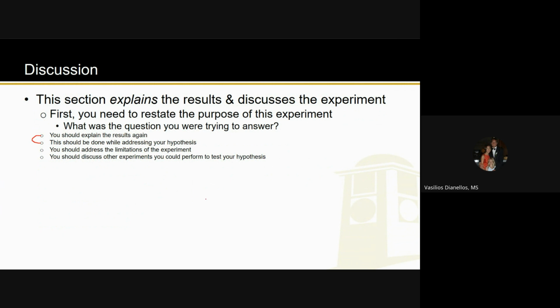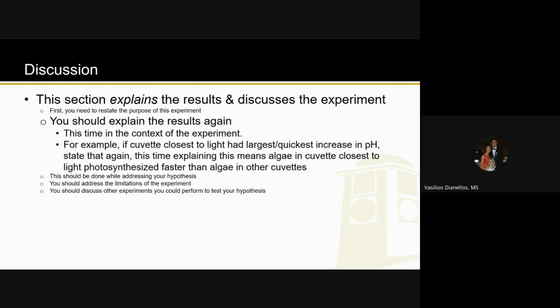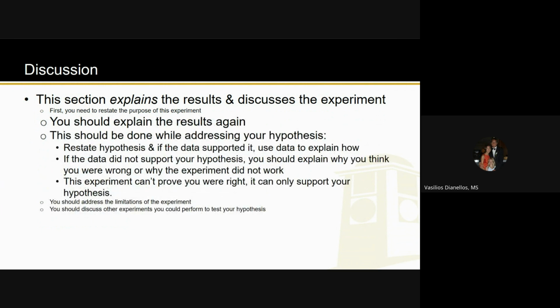So again, you're restating the results, and I know that's redundant, but this time you'll also follow it up by giving the big picture. You'll say the same thing again, but then you'll say, and that means the cuvette in this color photosynthesized the least, followed by this one, followed by this one, followed by this one, which photosynthesized the most, right? So you're going to explain it that way. And then again, I know this seems redundant, but you're going to readdress your hypothesis. So yes, you said it in the introduction, but now you're going to do it again, right?